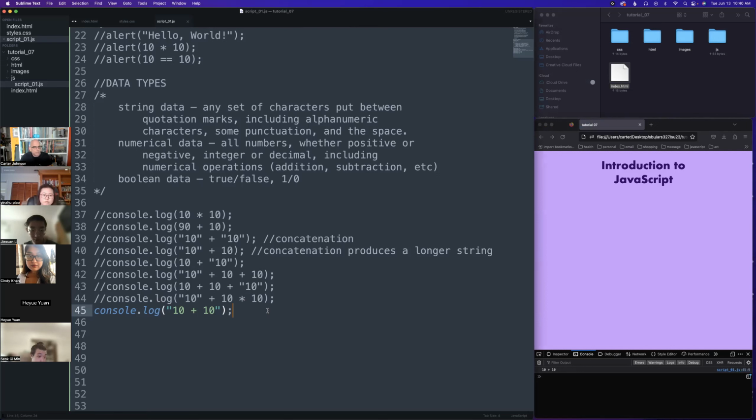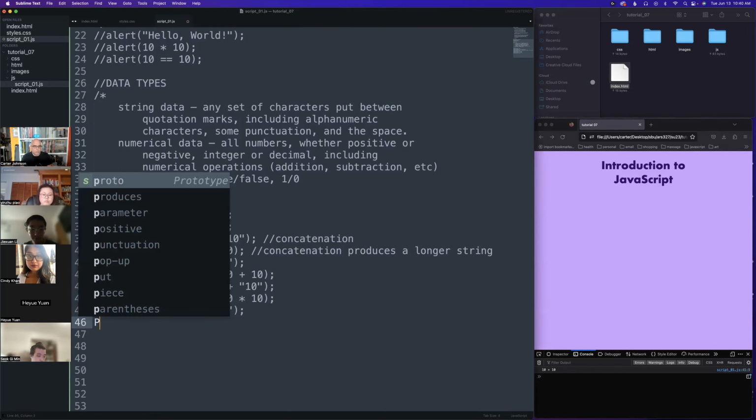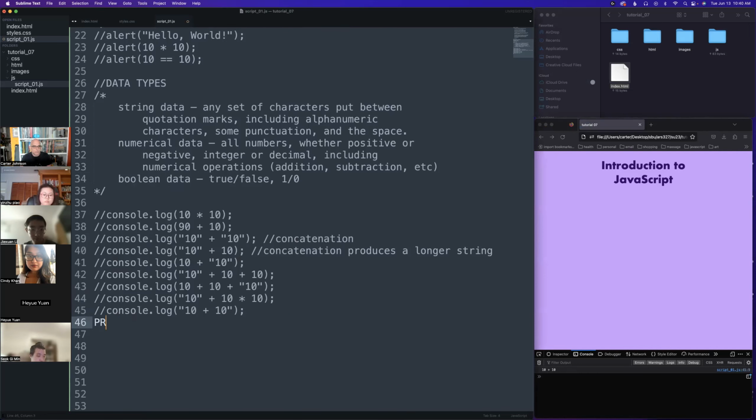Okay. Now I'm going to give you a little task. Print to the console, or log, I should put log, so I don't confuse you.